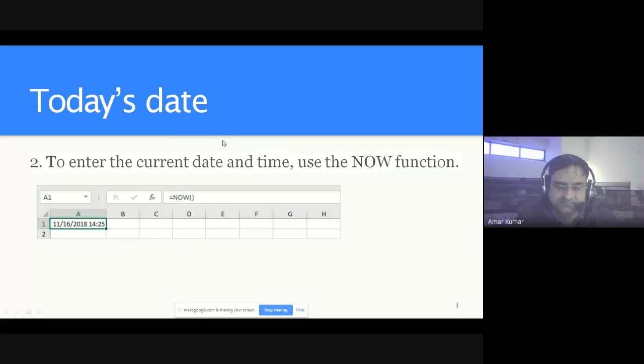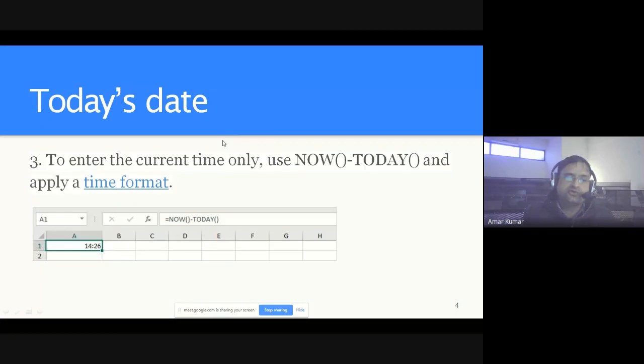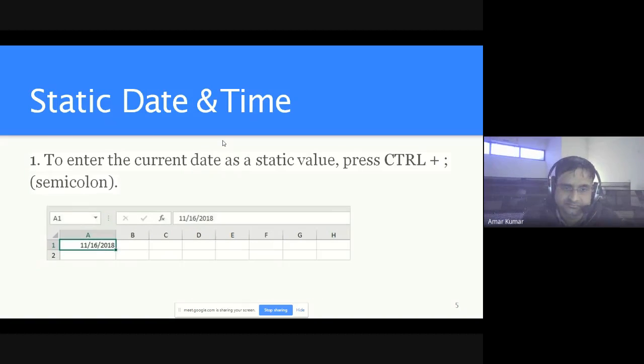Now the next is, if you want only the time format, then what you will do, NOW, opening bracket, close bracket, hyphen, TODAY, opening bracket, close bracket, then you will get only the time. Next is, to enter the current date as a static value, press Control plus semicolon.